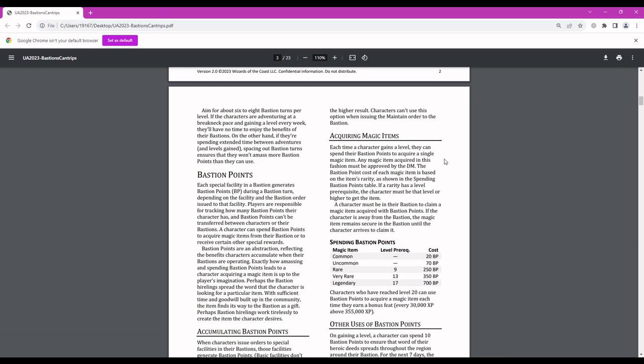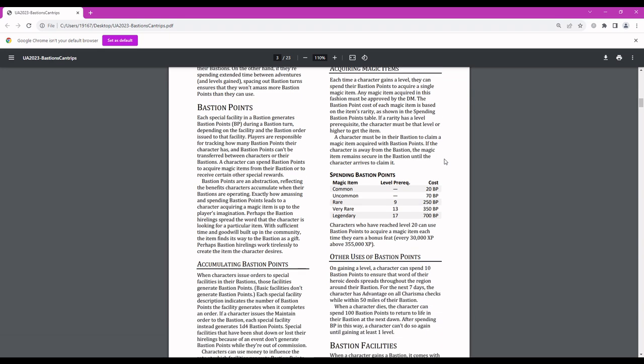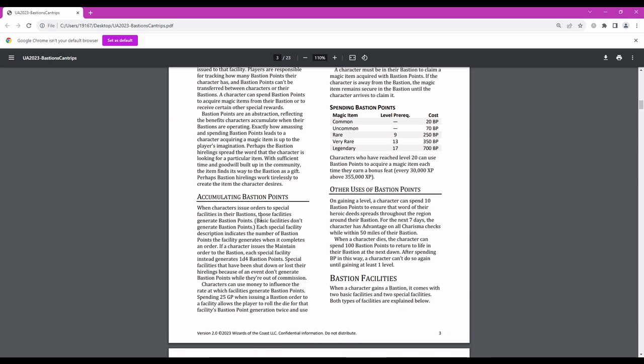Okay, then we get into bastion points. So I'm assuming that these are things that you accumulate, since they're talking about 70 and 20 and 250. Okay, bastion points are an abstraction reflecting the benefits characters accumulate when their bastions are operating. Exactly how they amass these points leads to a character acquiring things like magic items. With sufficient time and goodwill, they can build up their community. They can perhaps obtain hirelings, magic items, etc.